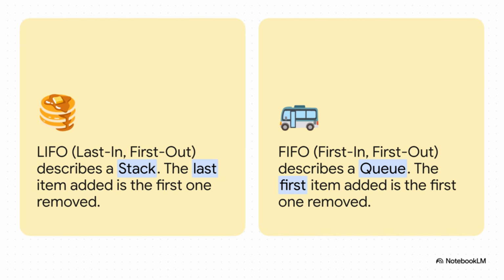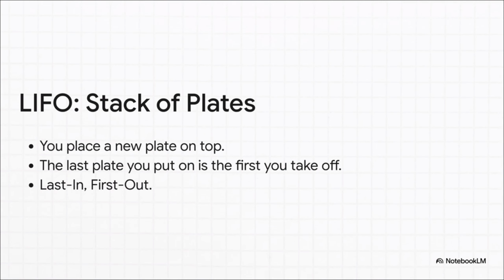Let's make this crystal clear with a couple of really simple analogies. A stack works just like a stack of plates at a restaurant buffet. You put a new, clean plate right on top of the stack. And when the next person comes along, where do they take a plate from? The top. So the very last plate you put in is the very first one that gets taken out. Last in, first out. Simple as that.